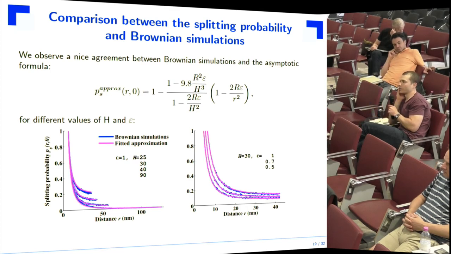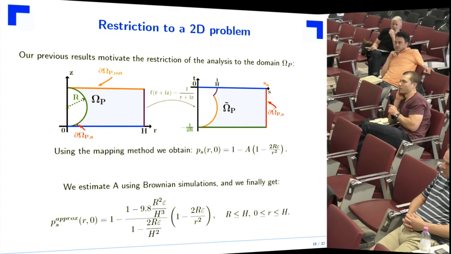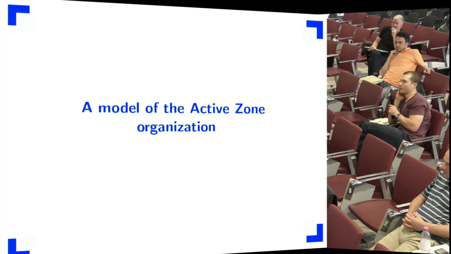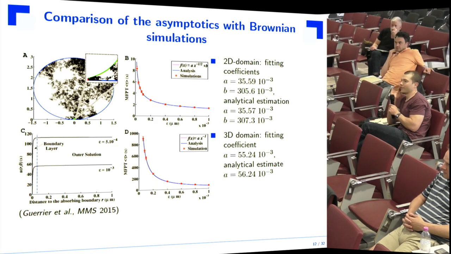My second question is with regard to the simulations. Maybe you can back up a slide or two, or three. There, yeah. It's really impressive how well the simulations match the asymptotics. Even when epsilon looks like 10^-3, you're spot on. Do you have a sense of at what level of epsilon that starts to break down?